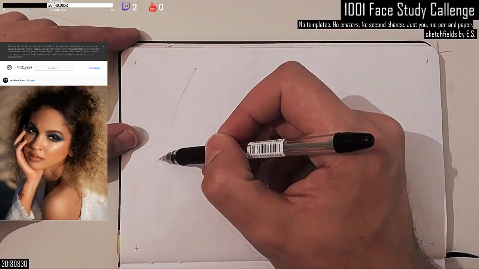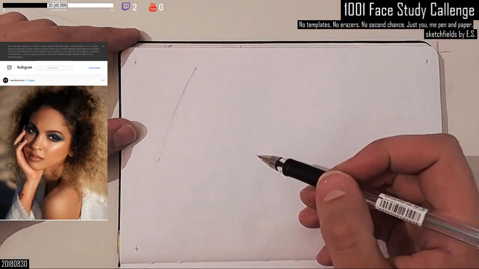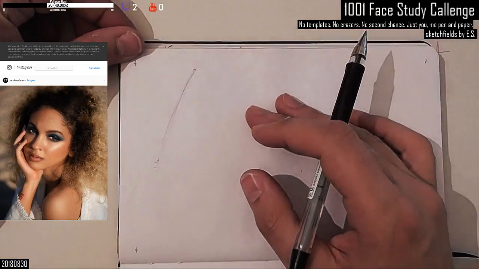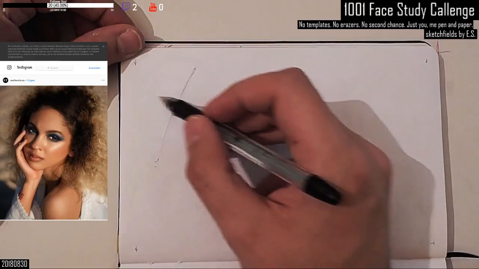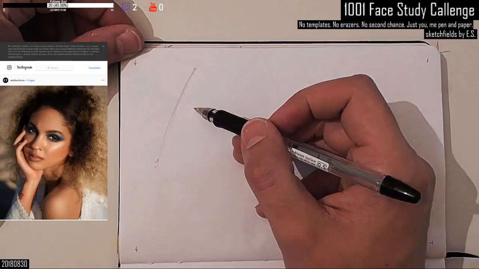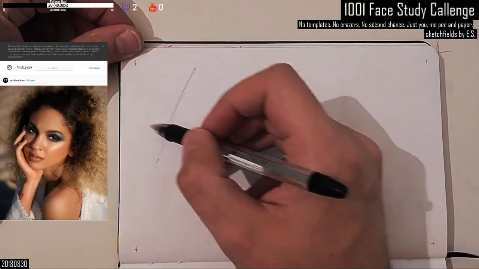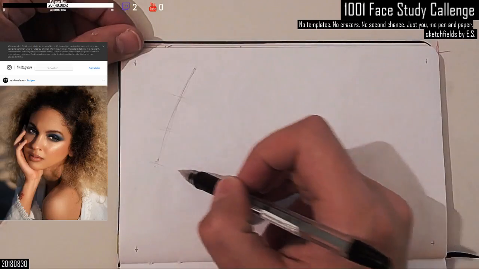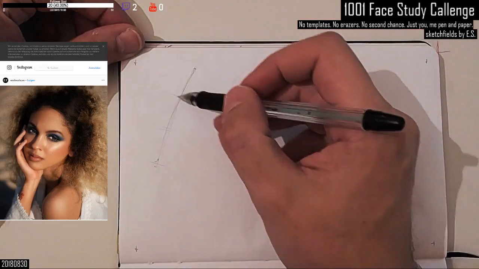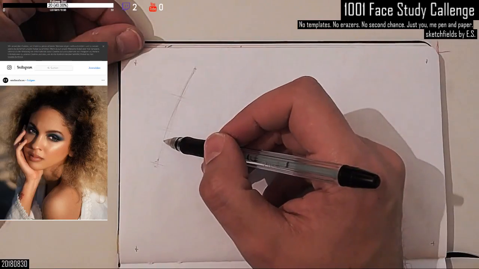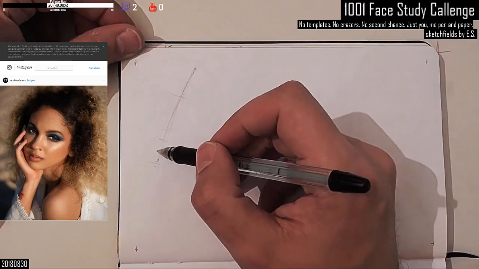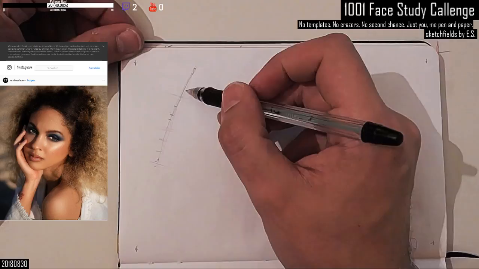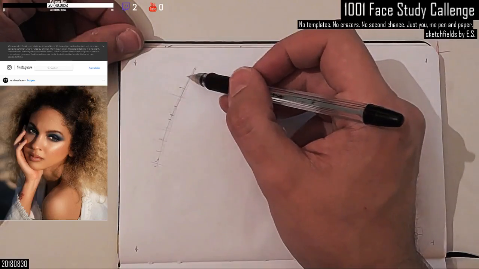Maybe bend it a little bit, in the angle of how the rotation of the face would be, and I'm going to divide it into three parts. And also I'm going to divide this area here into 3 parts and this line into 3 parts. Same here and same here.